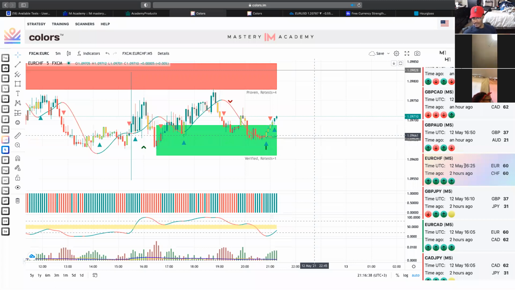As I can see, they actually called this out 2 hours ago. So if we want to check the time, they called this out at 14:25. If we went on, 16:25. We went on here, they called this out right here on this candle. So this setup was actually called out valid all the way back here, and we could have seen it setting up good around here. And like it's doing now, we're actually getting another setup right about now on Euro CHF.